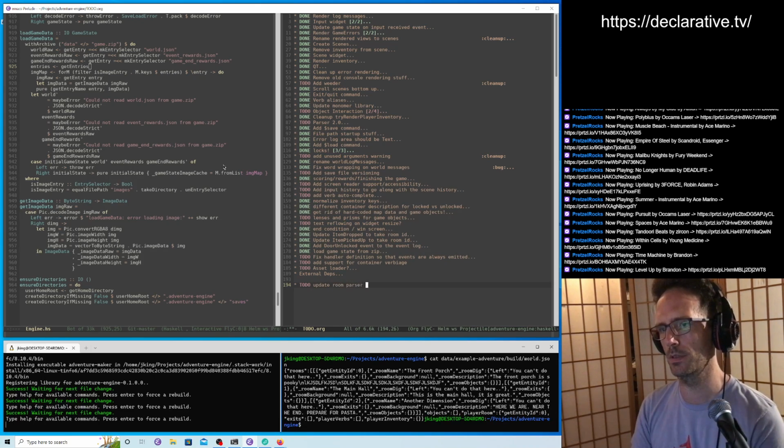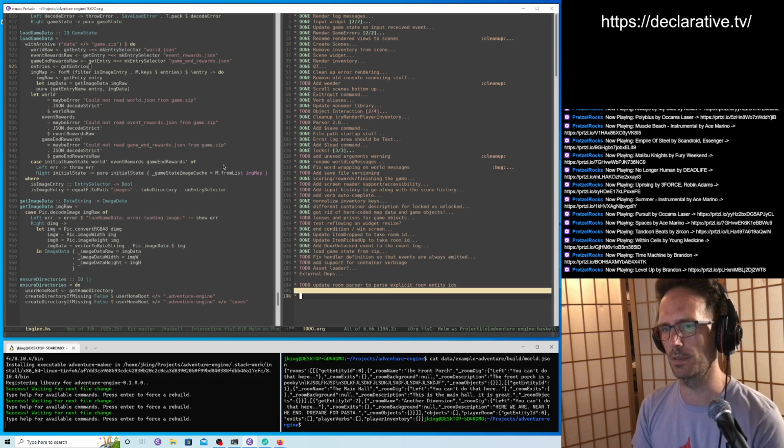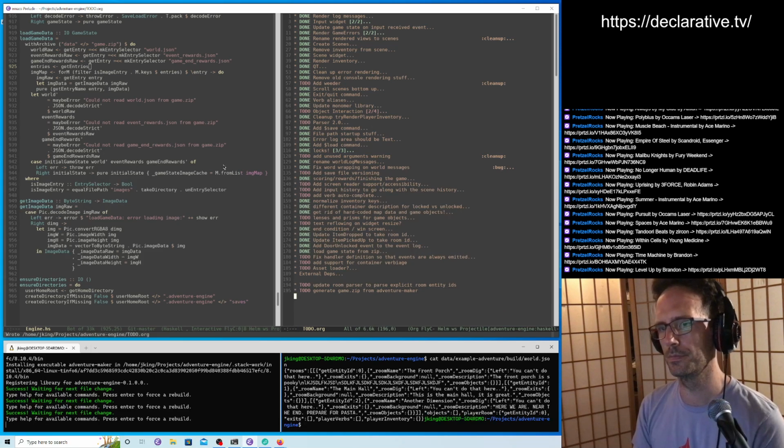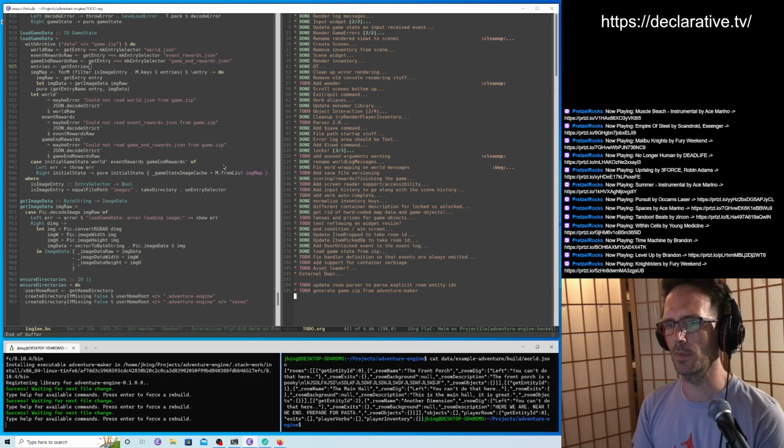Update room parser to parse explicit room entity IDs. I want to do that one, yes. We should also enter in the generate game.zip from Adventure Maker. Okay.